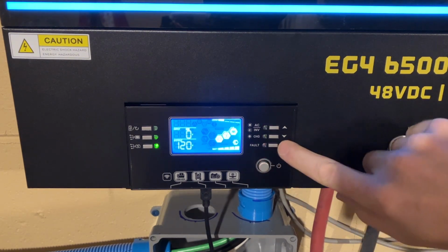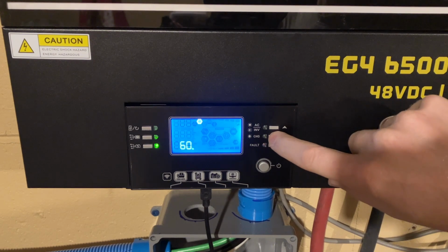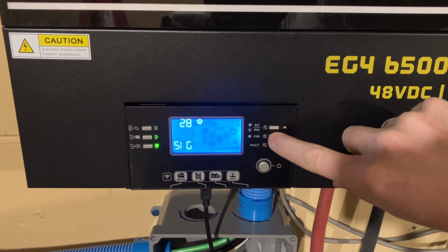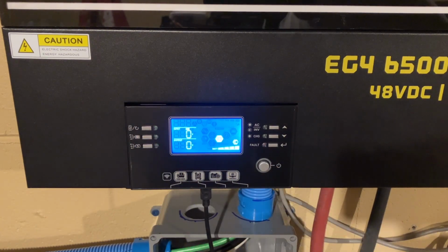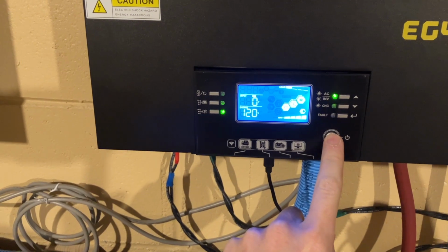So, turn this off. Quickly get to 28. Enter. 2P1. Escape. Turned off just that fast. All right, so that's out. Turn it off.